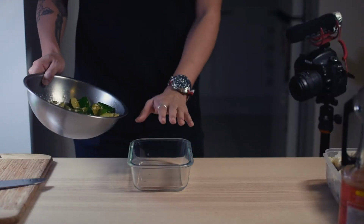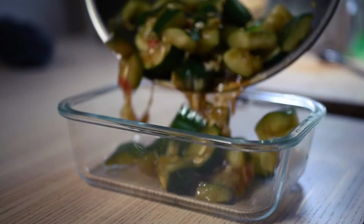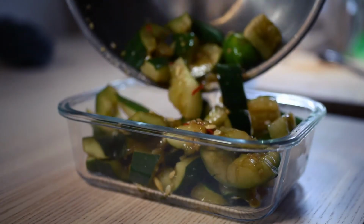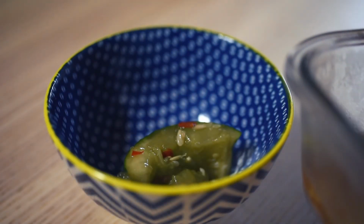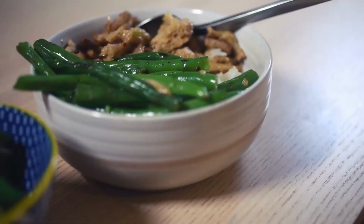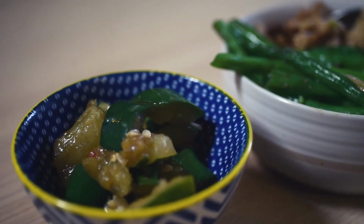Give the salad a mix, and it's pretty much done. This is one of those dishes that the flavor gets better after sitting in the fridge overnight. I normally pop it in a container and just snack it out of the fridge. There's nothing fancy about dishing this salad up. I had some for dinner the next day with some rice, seitan, and fried beans. So simple, but so delicious.